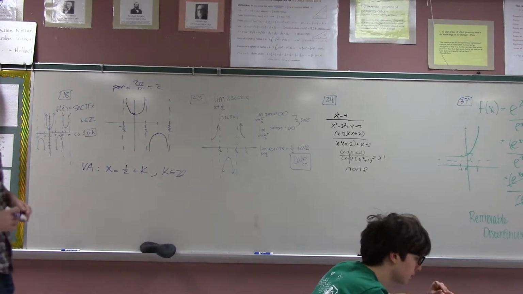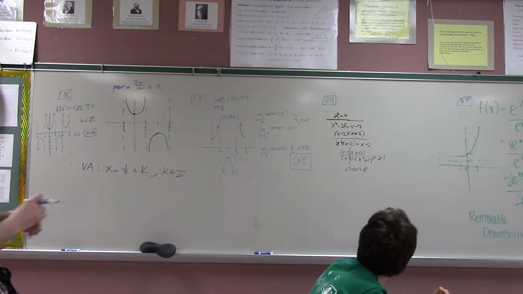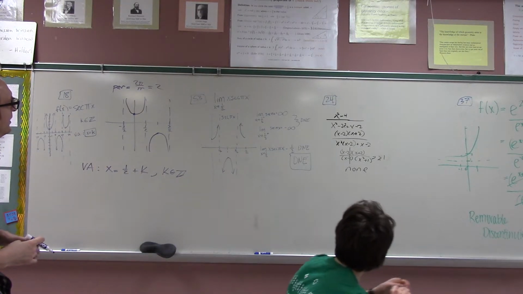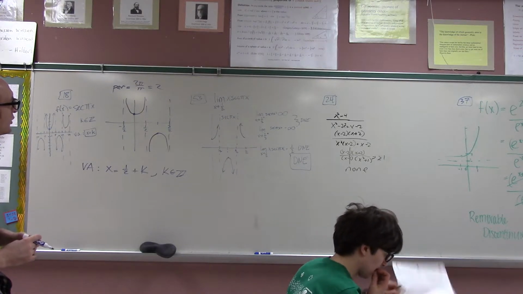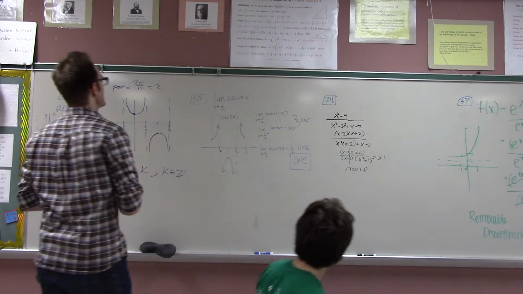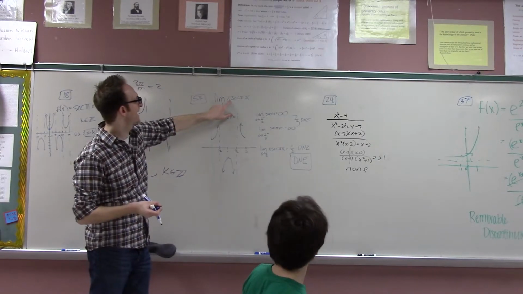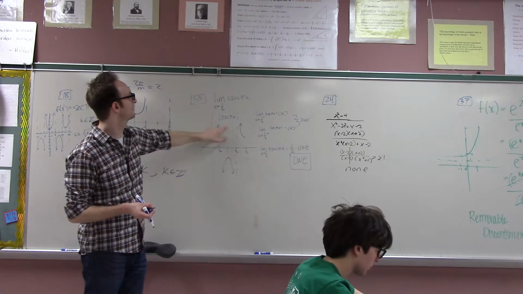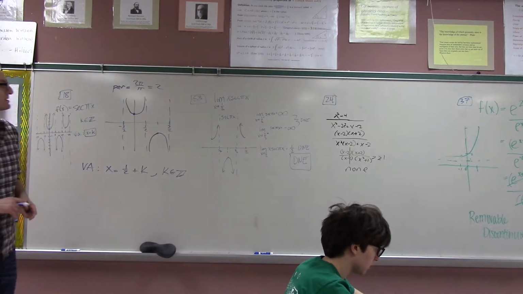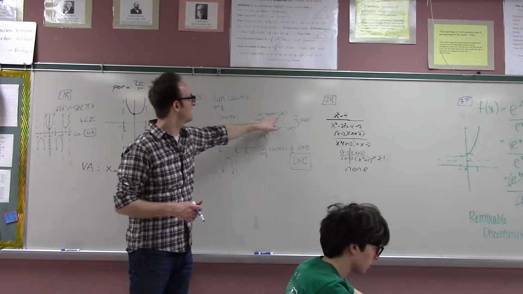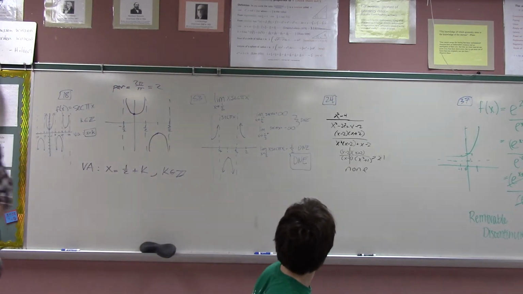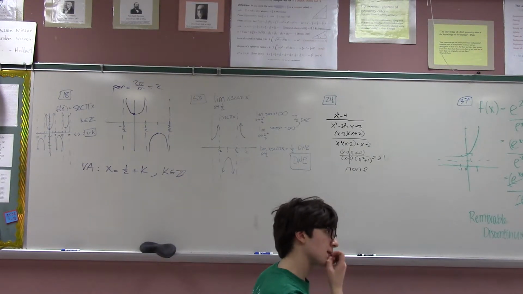Good. 53. What is the limit as x approaches 1/2 of x secant pi x? I agree with this answer. Plugging in a half, the x isn't really doing anything, but secant pi x looks exactly like this. So I agree. From the left of 1/2 it's going to go to infinity, and from the right of 1/2 it's going to go to negative infinity. And the question said, just find the limit. The answer is no limit. It doesn't exist for exactly that reason.